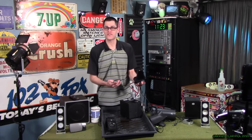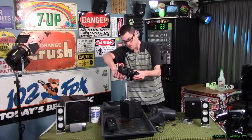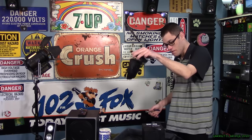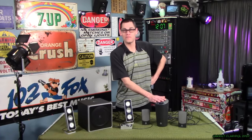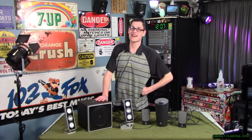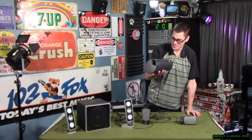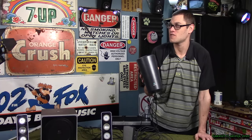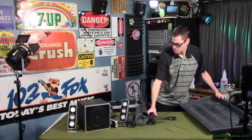So apparently all the electronics for this setup were all in the right channel speaker, so yeah, I can't plug the other subwoofer in. They probably both still work though. So we're down to two systems here. We have the Soundman 20 and the good old classic Z4. Let's mess with the Soundmans. I'd like to see a year on these things, but I haven't found it yet. It's using the old logo. I've never seen this specific design before.